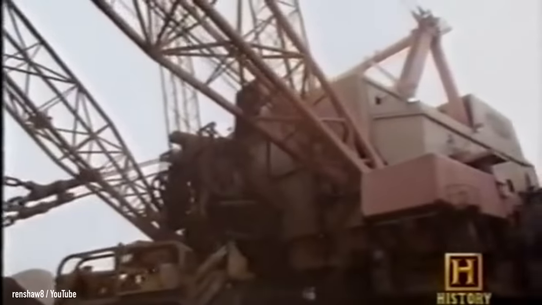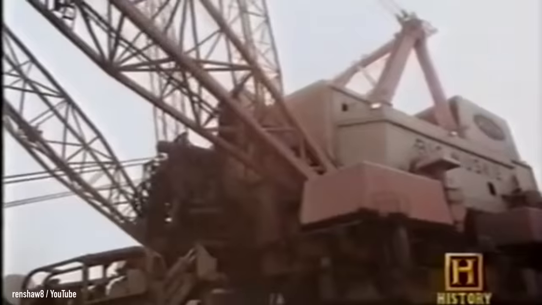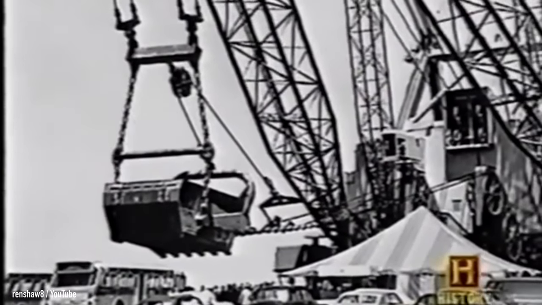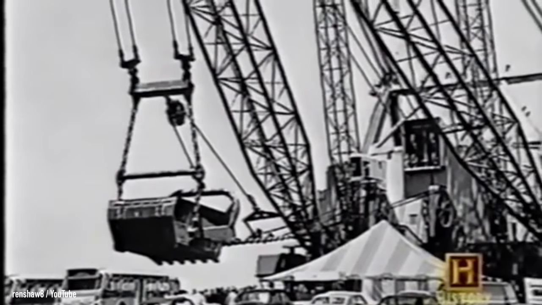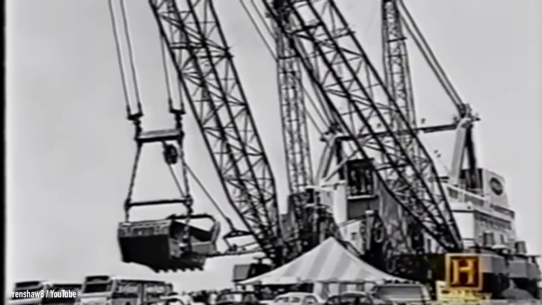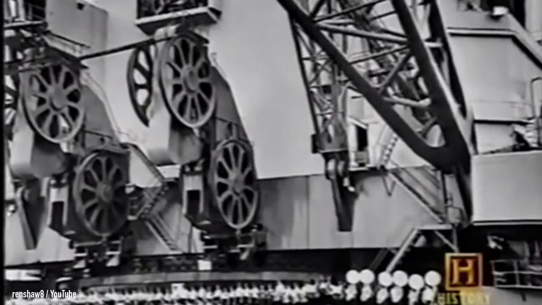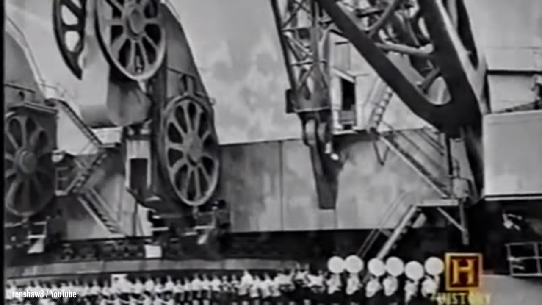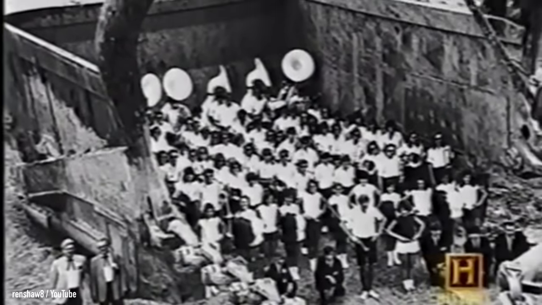Standing nearly 22 stories tall and weighing as much as 10,000 tons, this is the story of Big Musky, the biggest, most badass walking dragline ever made. Stick around until the end of this video to find out how it was made, how much power it needed to operate—hint, it was a lot—and how ultimately it disappeared from the face of the earth, except for one part.